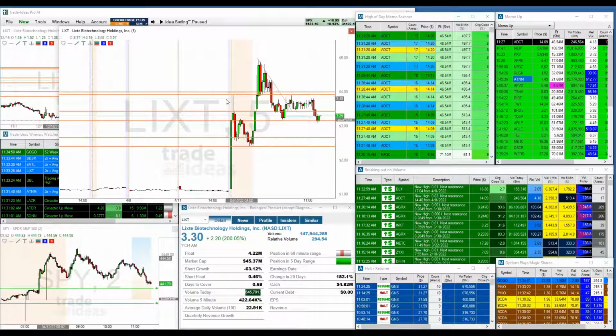There's nothing here. So I'm going to have to look back to the daily chart to see where the next resistance would be. So in this case, I have to look up here. I have to look back to the daily chart to see where the next resistance is. So that's another story, we can talk more about that. But let's say we traded up to here. Anything up here will be a bonus.